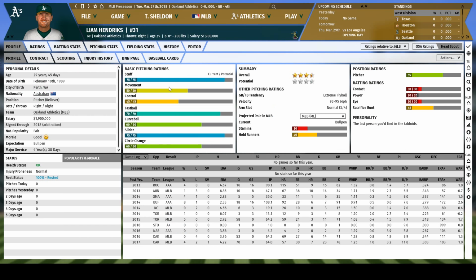Liam Hendricks is up next, who's our setup man, who we'll bring in mostly during the 8th inning. He can also fill in as a closer. Again, look at his mechanics. The stuff is just amazing. He's got elite stuff. Movement is just average, and he can struggle with his control, but he's got an elite fastball that can top out at around 95 miles per hour, plus curveball, elite slider, and a plus changeup. So you're not going to be too concerned having a guy with that ability as your setup man.